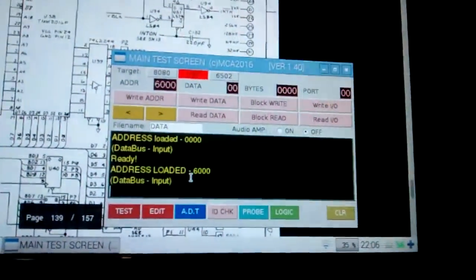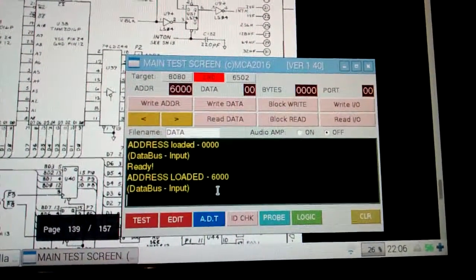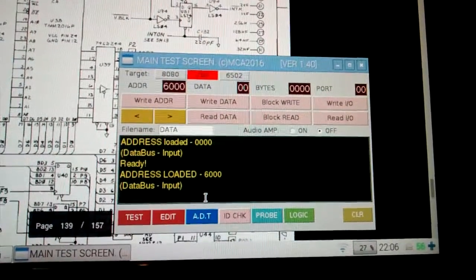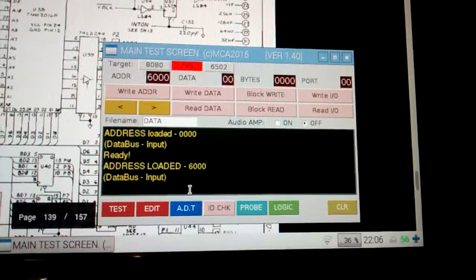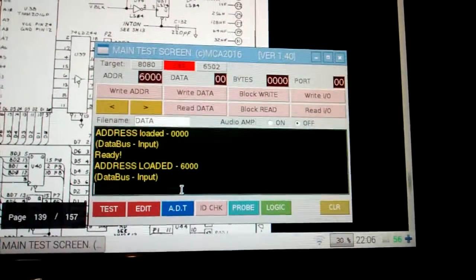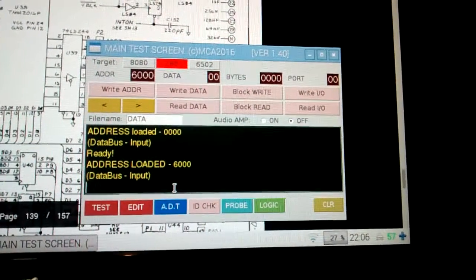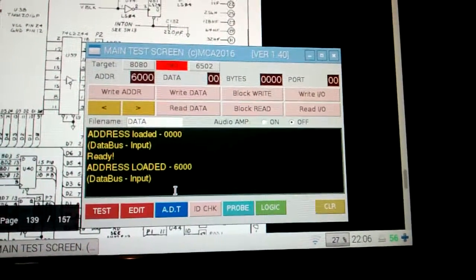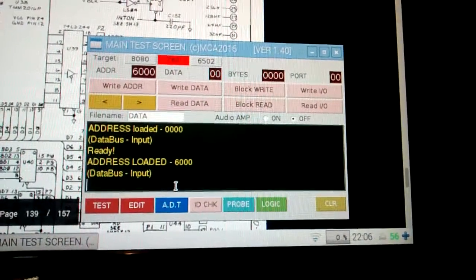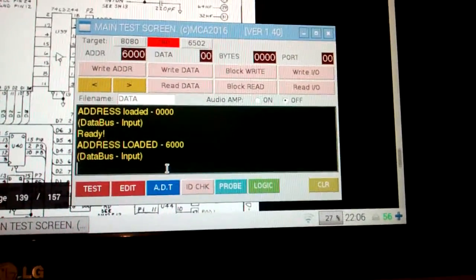Okay, so what we'll do is we'll go back to there and we're going to set these select lines low. Now we've addressed it to 6000. Unfortunately, to get the select line to go low, you need to have the mem request line going low and the read or the write line going low at the same time. The tester will obviously bring these signals low, but it will put them back up high after it's finished doing a read or a write cycle. Otherwise you won't be able to measure it, because they'll just go low and go back up again. To hold them low, you have to actually force the signals low.